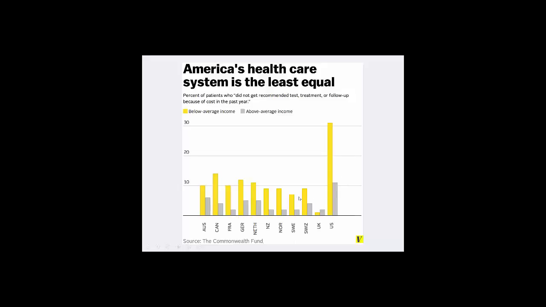Now, poverty matters, right? You can see that the yellow lines here are higher for all the nations relative to the gray lines. But this is a fairly large increase, and one that is also a high percentage of individuals.